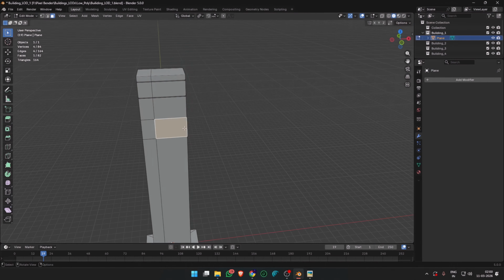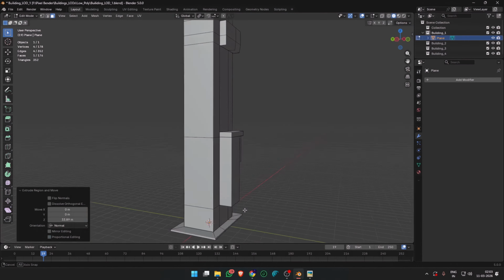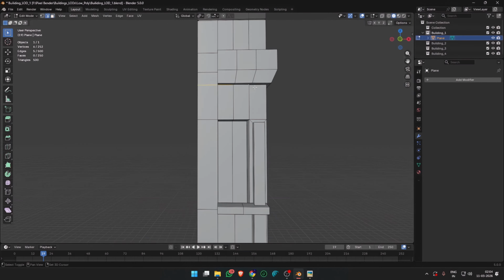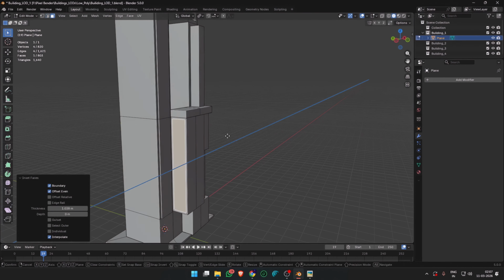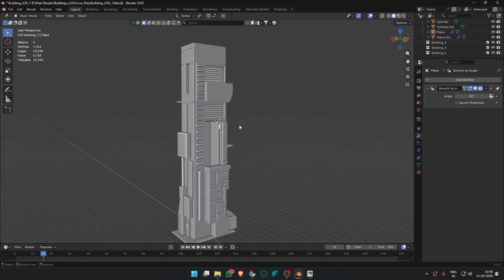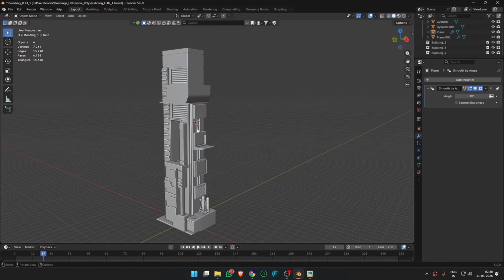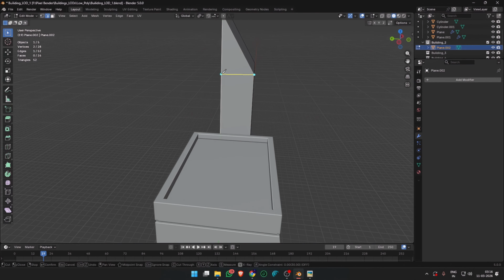Next, we have the mid poly buildings. Mid poly buildings sit closer to the camera, so they need more visual detail. Here we can start adding structural elements, panels, vents, and architectural variation to make the building feel more interesting. The key is to add enough detail for readability while still keeping the geometry efficient and readable from a distance. After modeling a commercial-ish tower, I went ahead modeling a second corporate-looking tower. You can make the designs according to your references and add silhouette details and architectural features to make it more interesting.